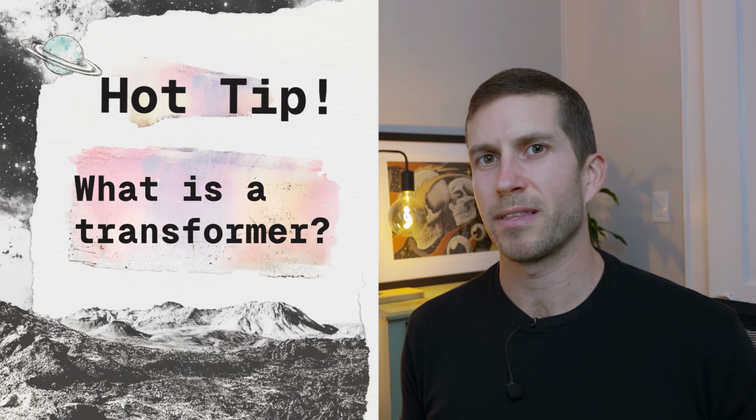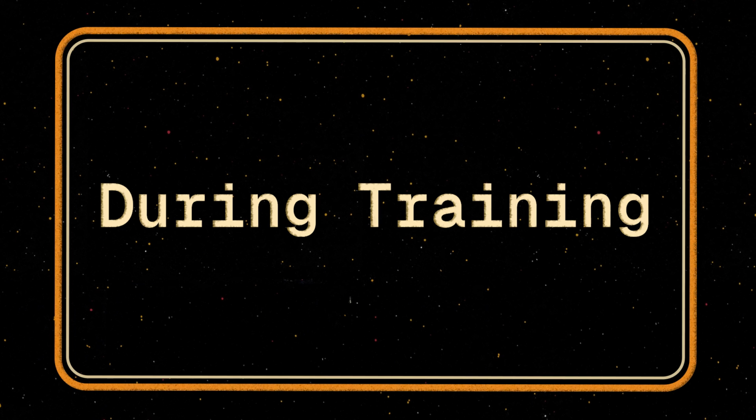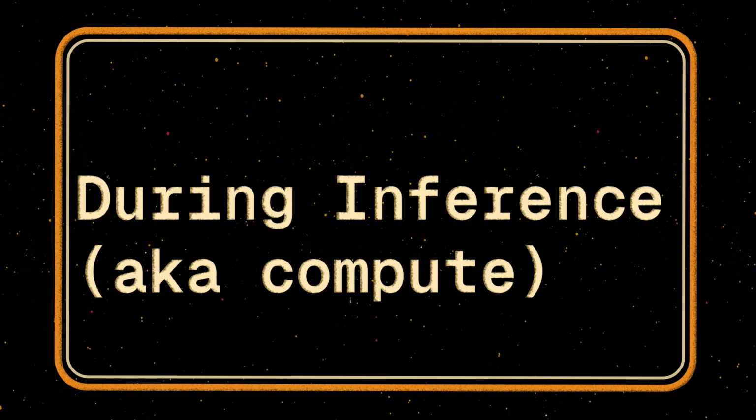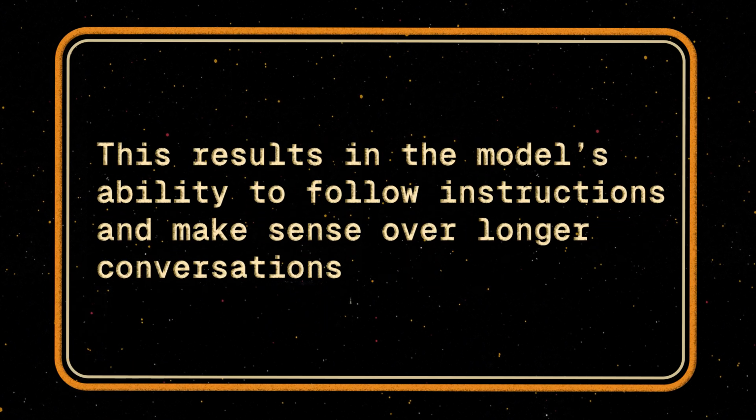And it's kind of miraculous that they're able to have such an intelligent conversation back and forth with us because of this technology. And as a little bonus tip, one thing to know if you want to impress your friends at a party, this particular architecture that enables this is something called the transformer. And really the biggest thing you need to know, sort of like the high level stuff here, is the transformer is what allows it to realize these relationships between words during the training phase. And then during the processing phase, when we're prompting and having a back and forth conversation, the transformer architecture is what allows these conversations to remain coherent and make sense over long periods of time.